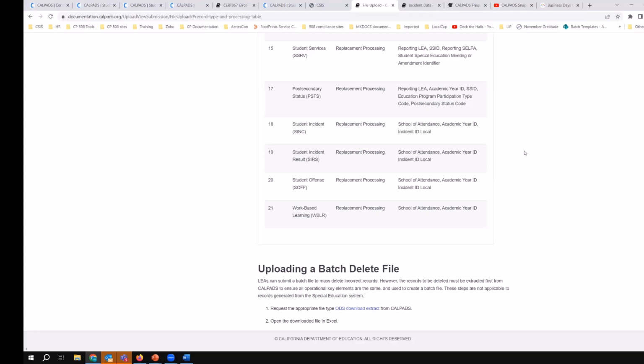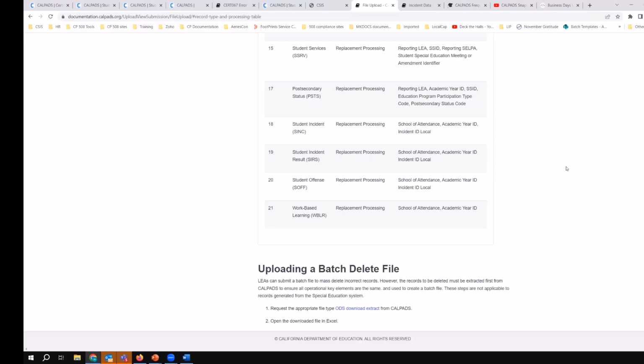So let's say you submitted files and then turn around and submitted a different batch of records. It deleted the other sync records, or it deleted the CERS records. That then impacts how you report your data.